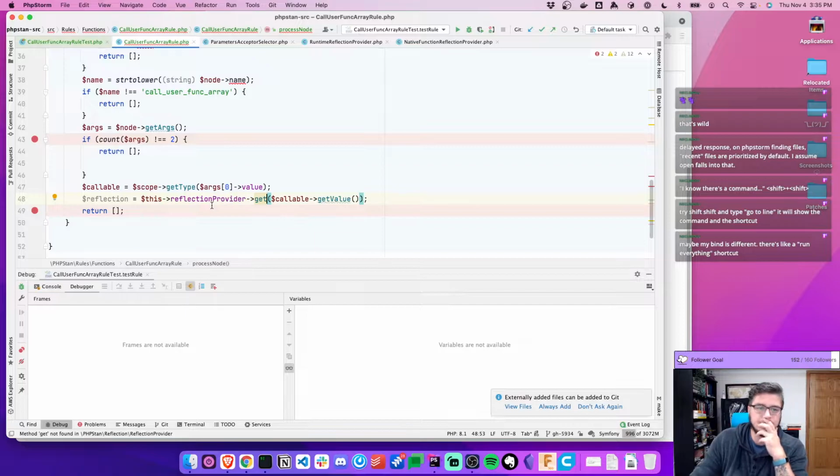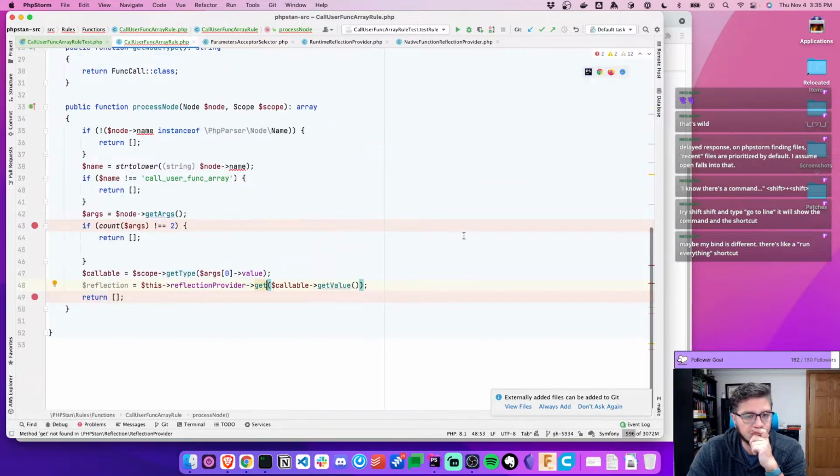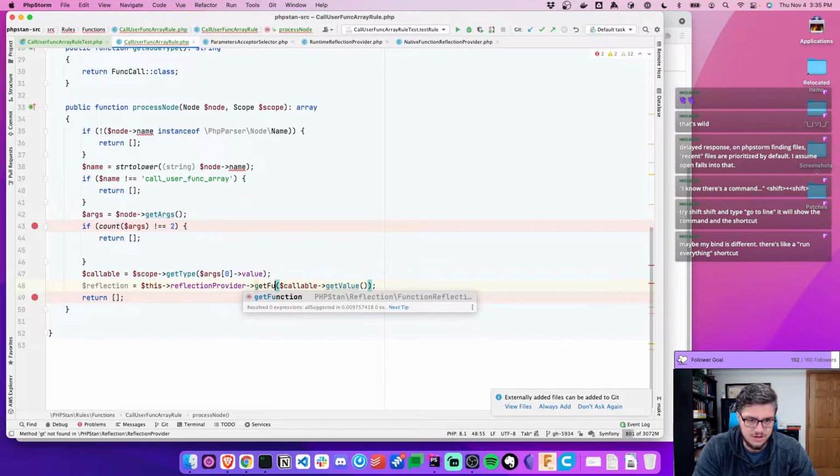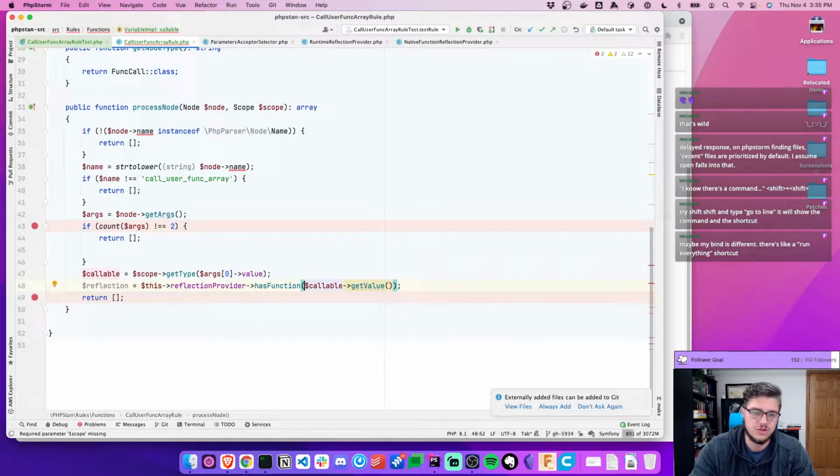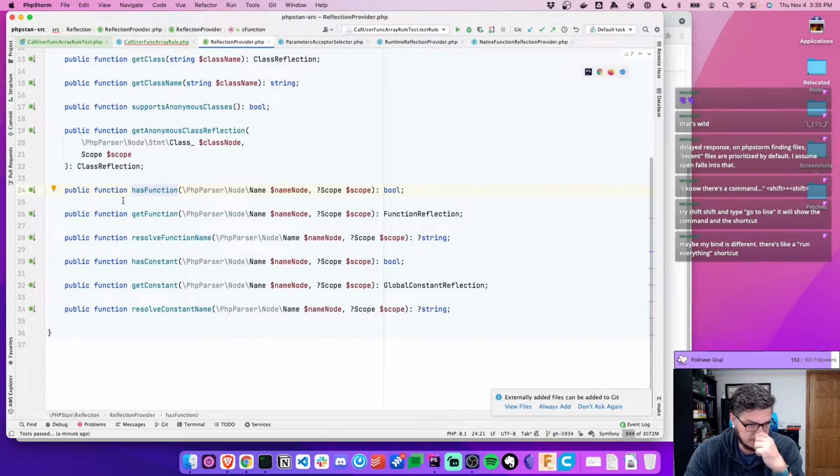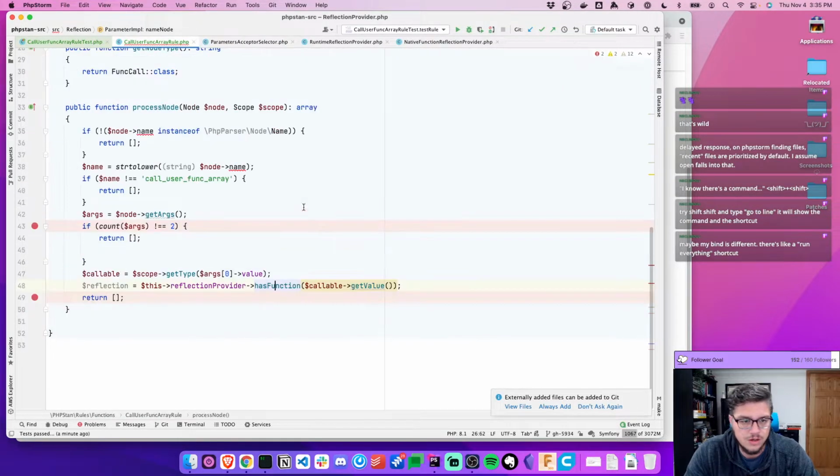This is not the reflection provider that I need. So get has function. Shoot. Has function. Get function. Name node.